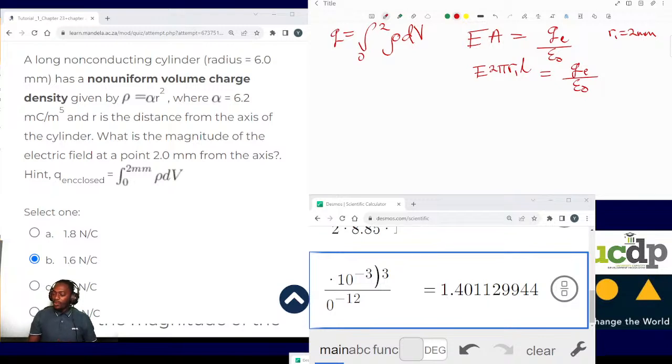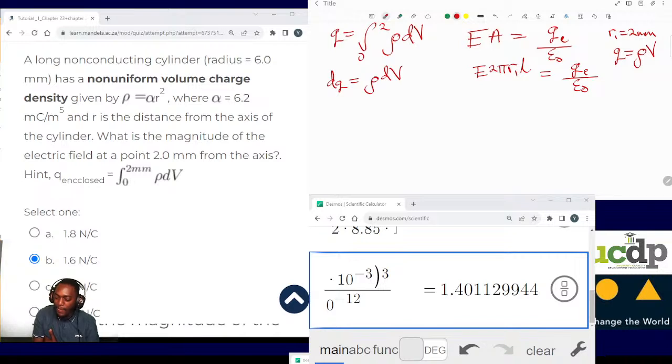The next thing would be for you to put the value for the charge enclosed if you have it. But in this question, we are not given the value for the charge enclosed, but we have been given an expression Q is equal to the integral of rho dV. So what do we do next? We look at the information that we are given and the information that we know to say, okay, a small charge dq is going to be equal to rho dV. This is something that you already know from q being equal to rho V. But now we're considering a small charge so that we can sum it up.